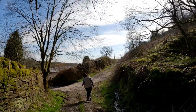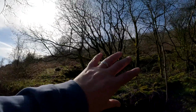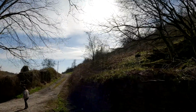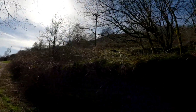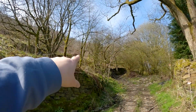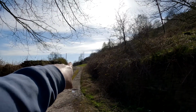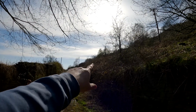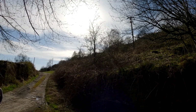Now, the community of Cob Castle and Hutch Bank also disappeared into that direction. Not sure if we can get to that, so you see where it takes us. But it didn't just end here on Cob Castle Lane. It also went up and takes a right. There is a public footpath sign, but I think it might have overgrown. But there's definitely more walls and old structures just in that direction.